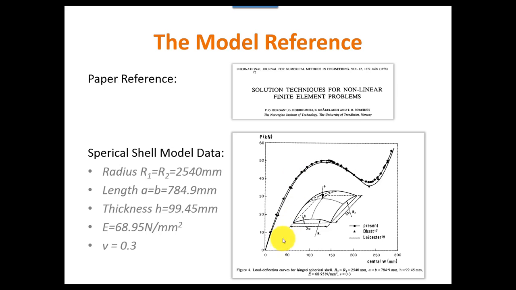The other approach is to go step by step through added displacements. If you apply a forced displacement, that means displacement control, you will always find one unique solution for any applied displacement. And in this example, the displacement is applied in the center of the shell.